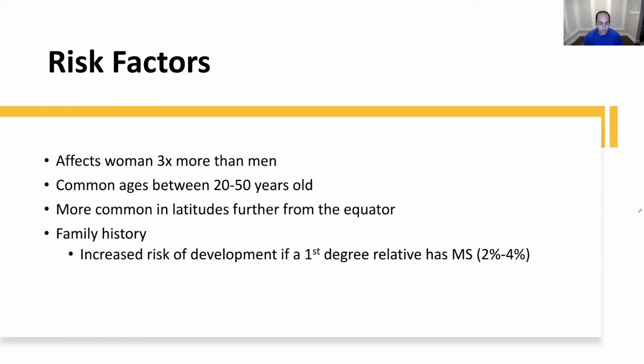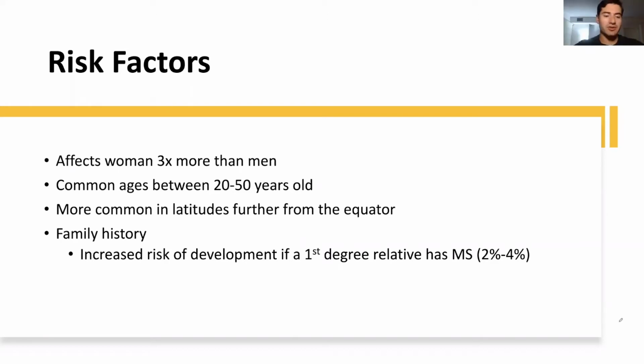Family history. You told me this, Ben, that in the first degree of relative, there's an increased risk if they had it, 2 to 4%. So probably surprising to you guys that there's a really low hereditary factor there. Relatively speaking, 2 to 4% is not high when you're talking about, comparatively speaking, something like rheumatoid arthritis. That's very much more hereditary, and you're more predisposed to it if you have a family member that has it. So I was actually surprised by that.